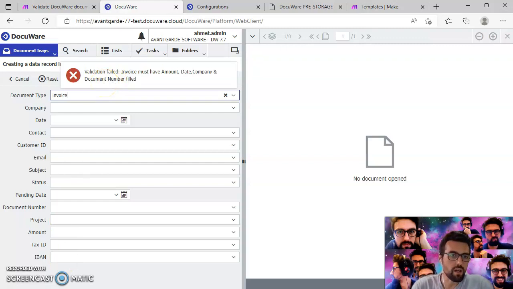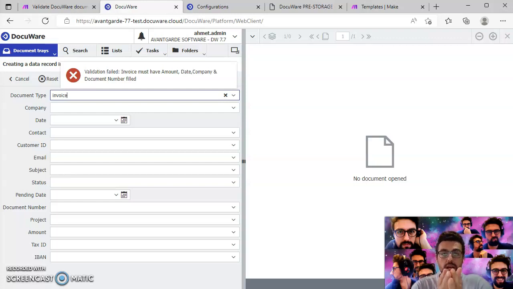But I mean, there are of course plenty of other use cases where you can use this. As I mentioned before, you can use it for dynamically checking for mandatory fields. You can also verify that the due dates of invoices are in the future, or if the supplier even exists.